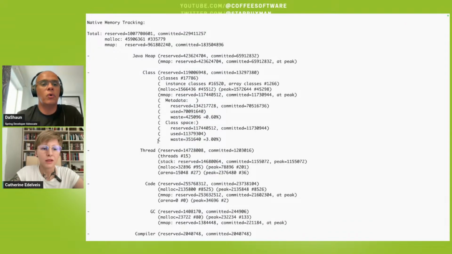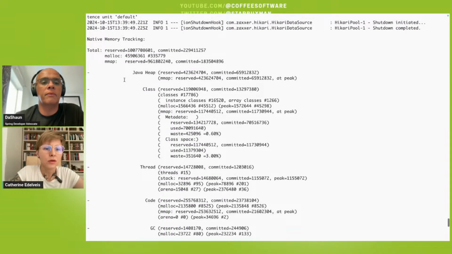Looking at this, do I see the peak number? Here's the total, reserved, and committed. This is how much memory our application actually needed and consumed, and that's how much was reserved.